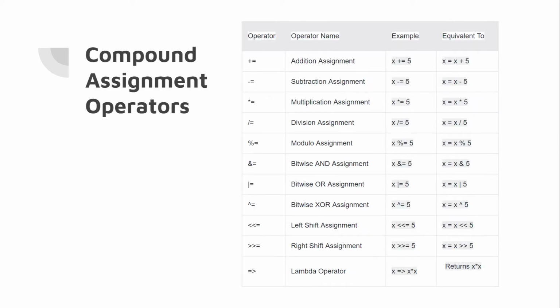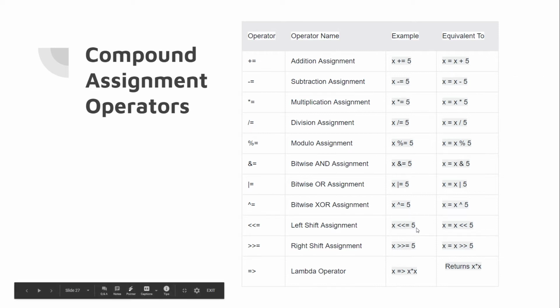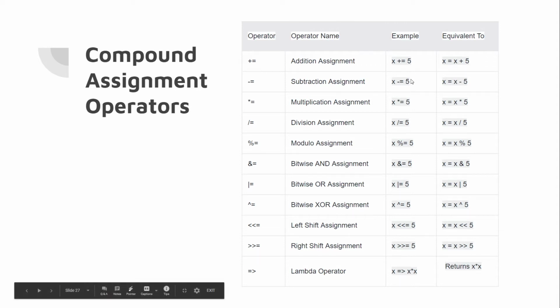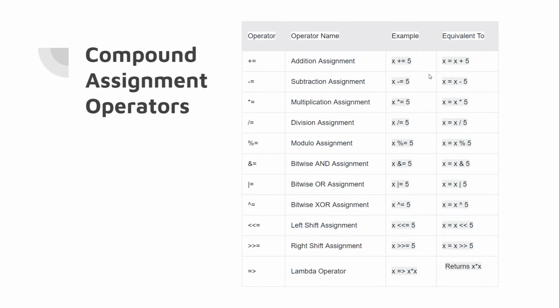Then there are ways of combining operators using plus equals, minus equals, and so on. This way, if you want to operate on a single operand, you can often use these compound assignments to do just that. So if you want to quickly add 5 to x, you can say x plus equals 5, which is equivalent to x equals x plus 5. And that goes similarly for just about all of the other operators you can use in similar ways.